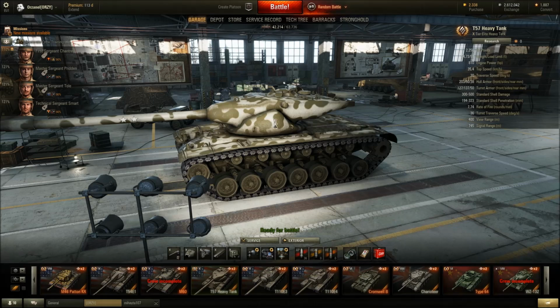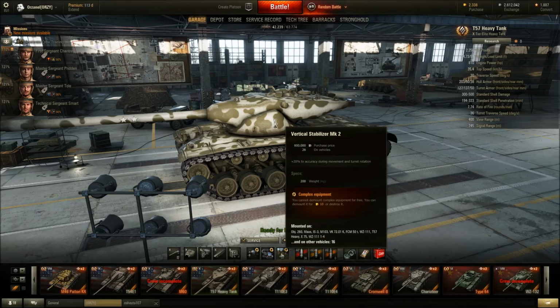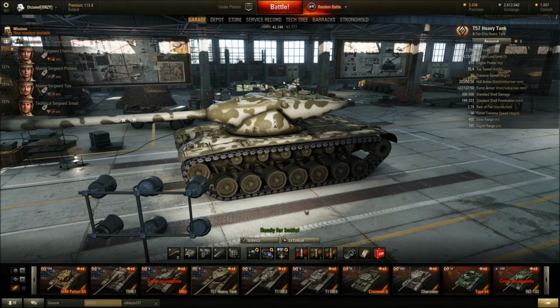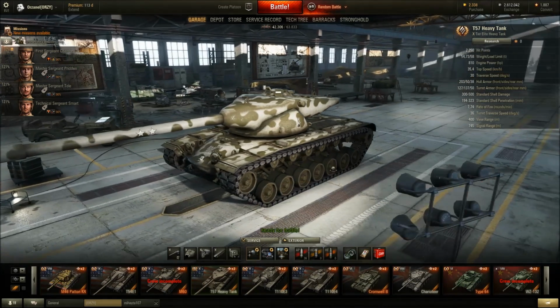But because autoloaders can't mount gun rammers, I'm still going to be able to keep my optics and put vertical stabs, optics, and enhanced gun laying drive. Now, if you're a person that is not bothered too much about the bad aim time, by all means, I guess you could put ventilation instead of enhanced gun laying drive. But I like my guns to aim as fast as possible.